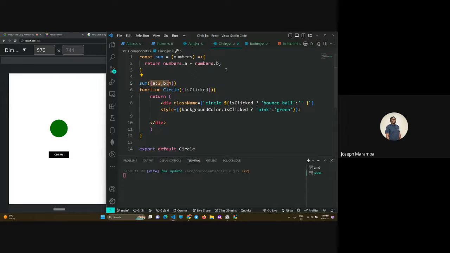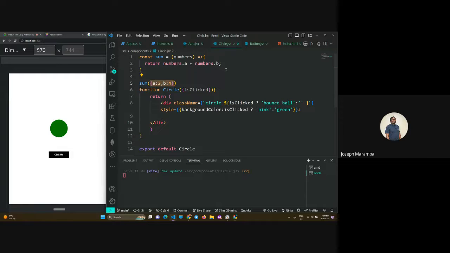Now that's the same concept with props. The way you would give the parameters of your function as an object is the same way the React engineers decided that functional components will take in one parameter, and we'll call that parameter props. You can give it whichever name, but the convention is props. So in this case, if you had defined A and B as a numbers object and passed it into this function, it would work, because the return statement would take A from numbers and B from numbers.